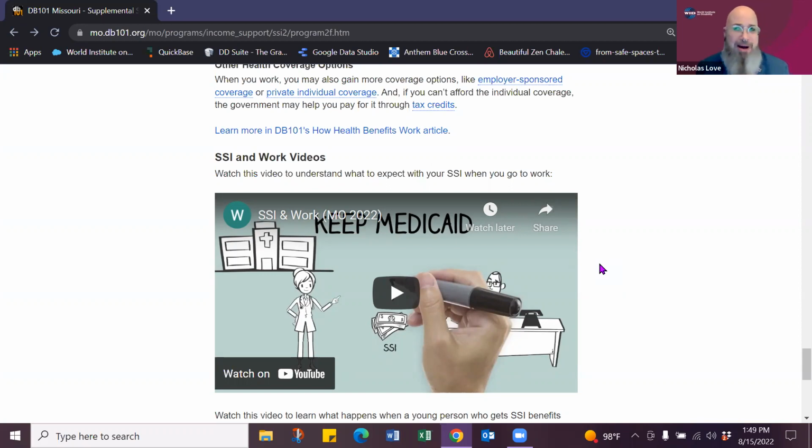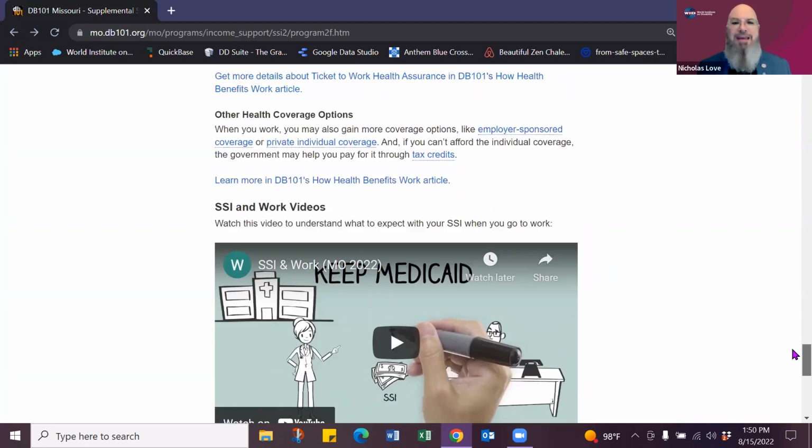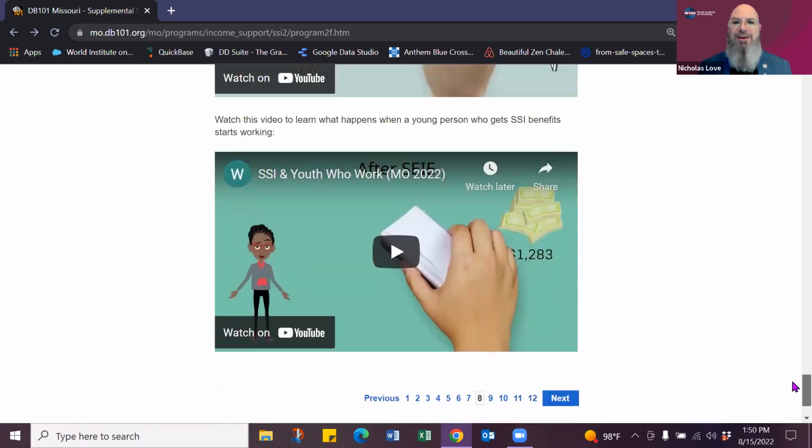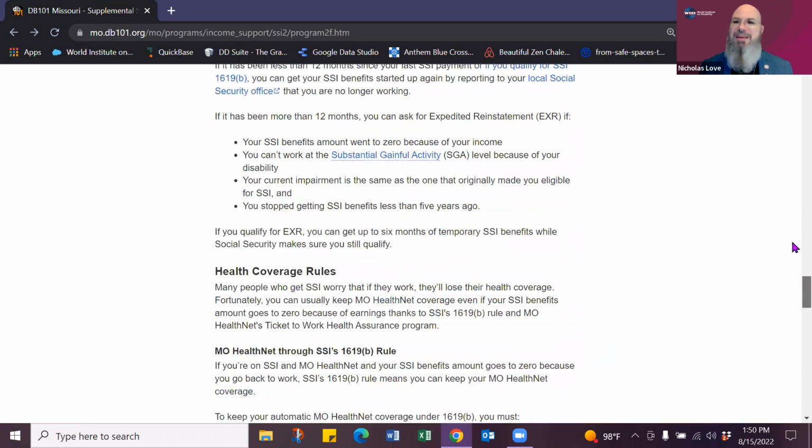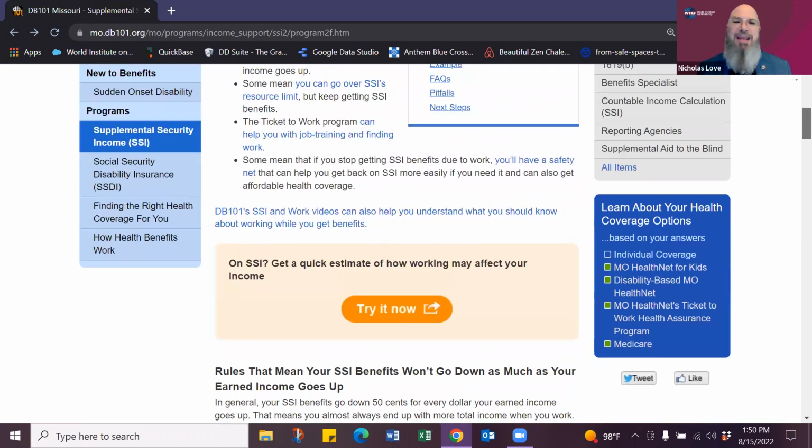I can tell you though, mom, how to get around that challenge with maybe somebody helping with food and shelter. Open an ABLE account, put that money into the ABLE account. Don't pay their rent. Put the rent money in the ABLE account. It's now not a resource. So there's tricks around getting around stuff. Let me get back to the SSI. At the bottom of the SSI, there are the embedded videos about Medicaid and young people. So the videos are embedded in the right areas for them.